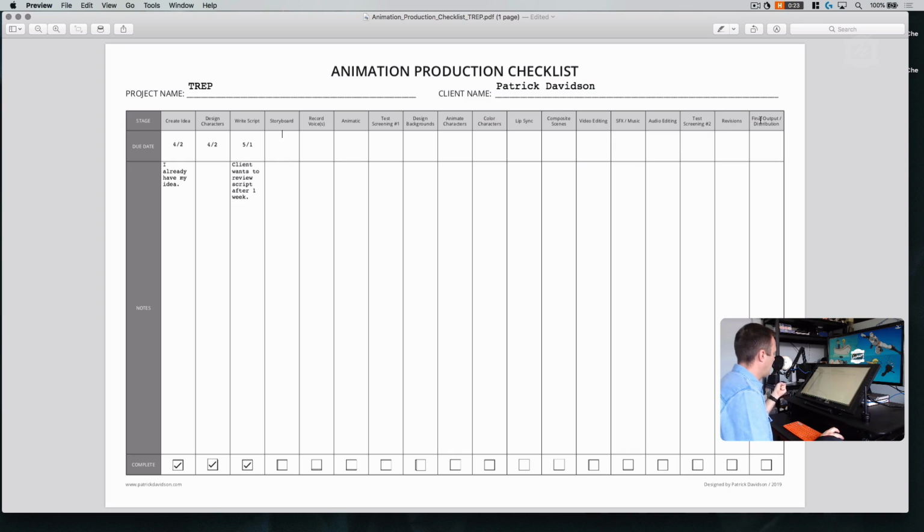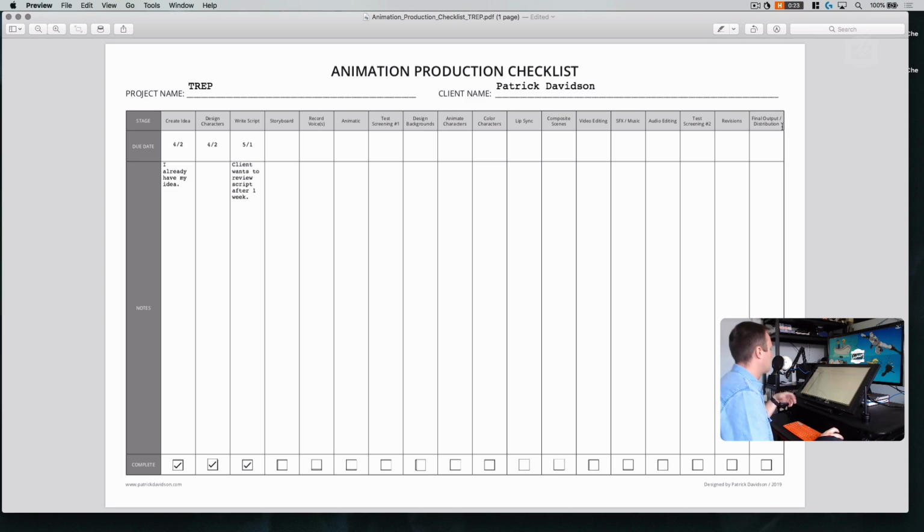And once you're happy with the final piece, then you're at final distribution or final output. That could just be to YouTube, it could be to a DVD, whatever your output is. And then you're kind of getting into distribution, which is getting that outputted file into the hands of the people that are going to watch it. And that could be a whole range of things. But once you've gotten the final file output, you can check this off. And then you're basically done with the animation portion of your project.